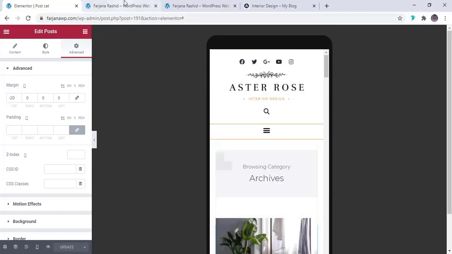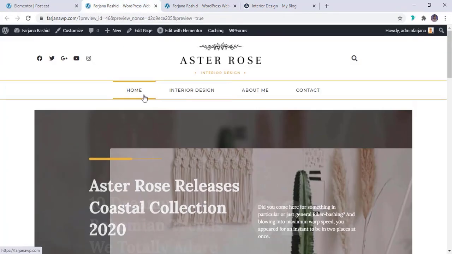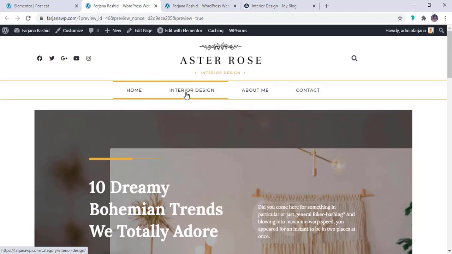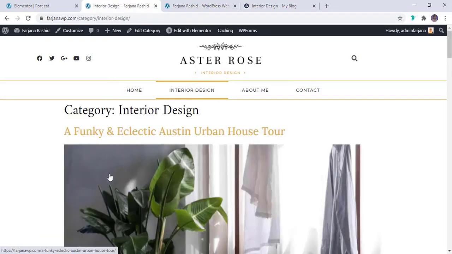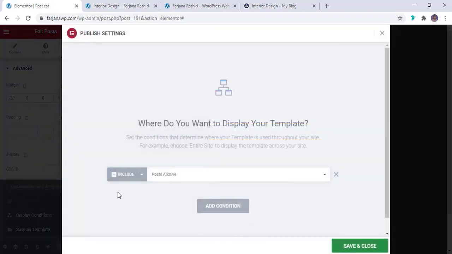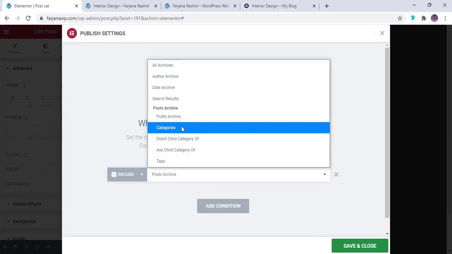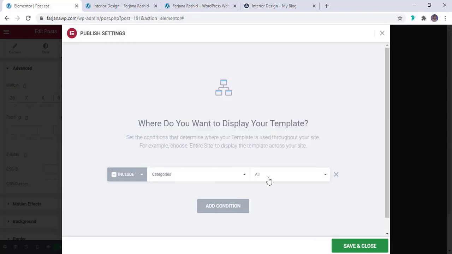And now we want to add our category page with the menu, and it's already added. So here when I click interior design, it's not getting, so I think our condition may be wrong. So again I'm going here, display condition, instead of post archive I'm selecting directly the category, and for all category, and save and close.